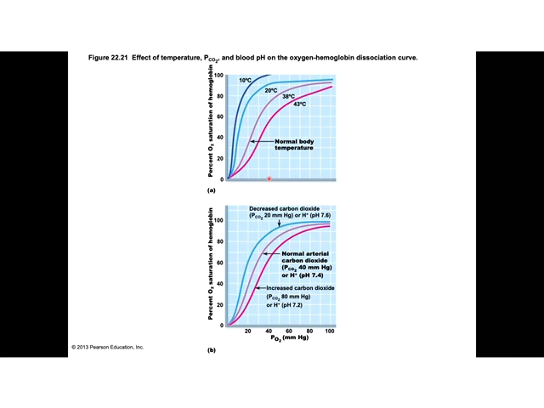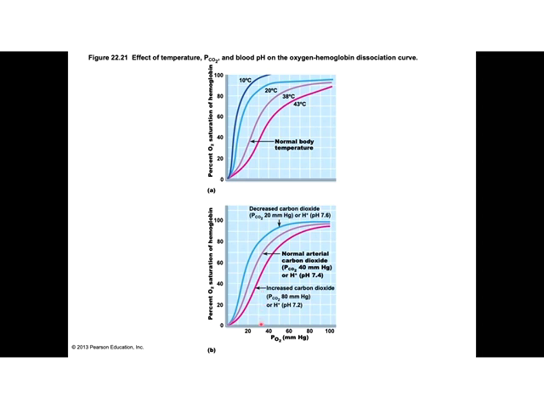How about CO2 levels, right? So we're looking at oxygen saturation at different CO2 levels. Notice as the CO2 levels go up, this is normal CO2, this is increased CO2. See the curve shift to the right. And again, let's just take the 50% mark, right? 50% mark here at normal CO2 levels, you require, let's call it 25 millimeters of mercury oxygen, right? Whereas the same on the higher CO2 end, you're going to require about 35 millimeters of mercury, okay?